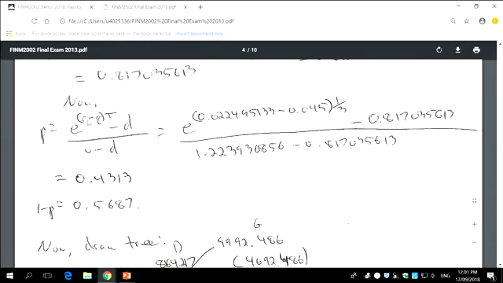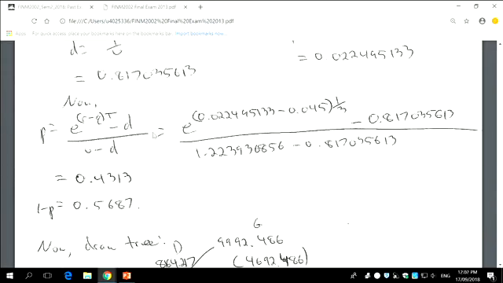Okay, in terms of calculating p, here's the difference we have today. Because it is an index, a currency index which pays a dividend yield, we have to say e to the power of (r minus q), my dividend yield, which was 4.5%, times t, minus d, divided by u minus d. That gives me 0.4313, so we've got a 43% chance of moving up the tree. And then 1 minus p, I've got a 56% chance of moving down this particular tree. We take that into account when we actually value our payoffs later on.